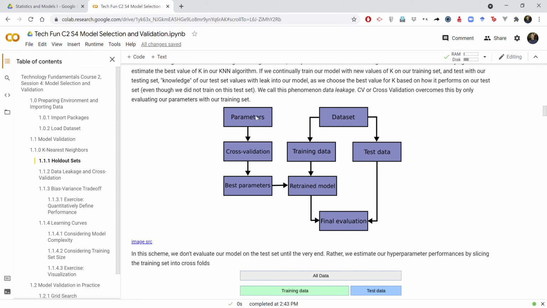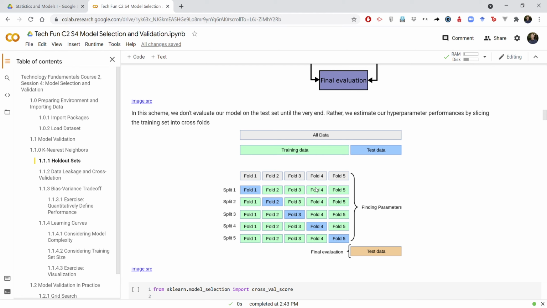Here's our test data reserved for the very, very, very end. And here's our training data that we're going to perform cross-validation on. In cross-validation, according to the number of folds we've determined, in this case 5, for 5 iterations or 5 splits, 1/5 of our data set will serve as an intermediary test data set, while the other 4/5 serve as training data. So in this split 1, we fit on these 4 folds and test on this fold.